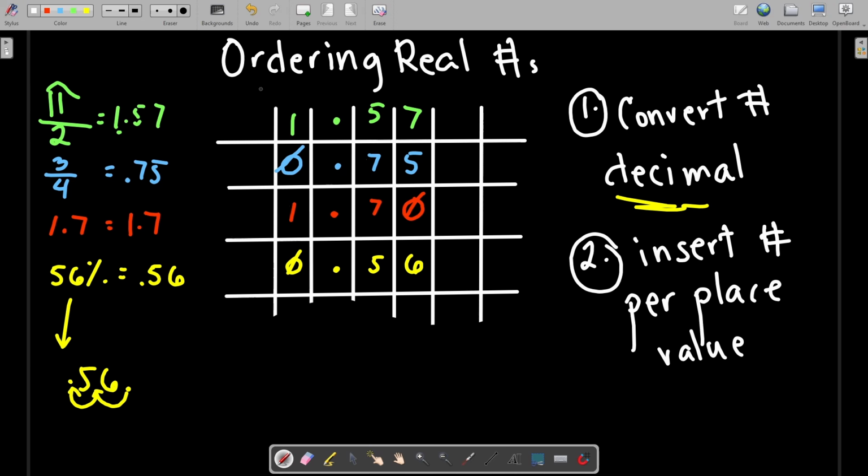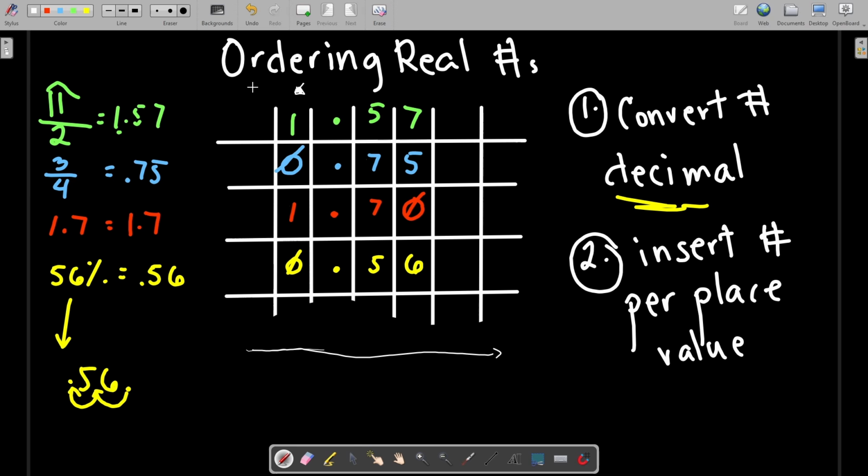We are going from left to right. What is left to right? Let's talk about it. Left to right. First place value right here. You have 1, you have 0, you have 1, you have 0. If I ask you, between 1, 0, 1, 0, what is the least value?